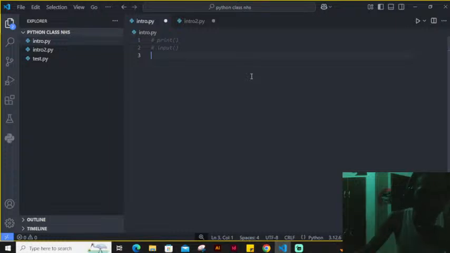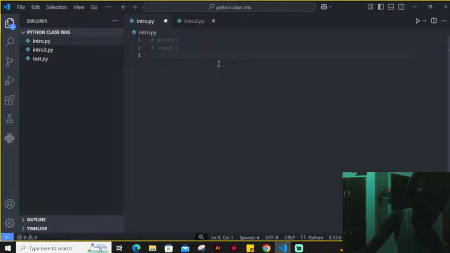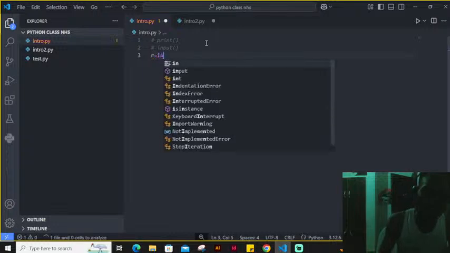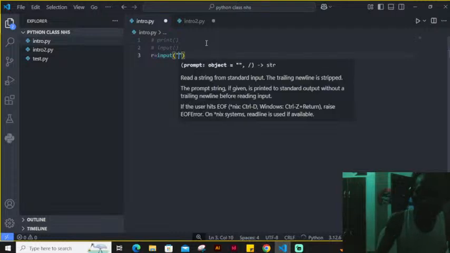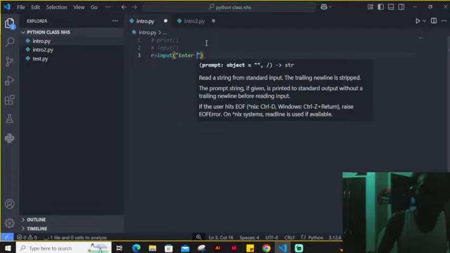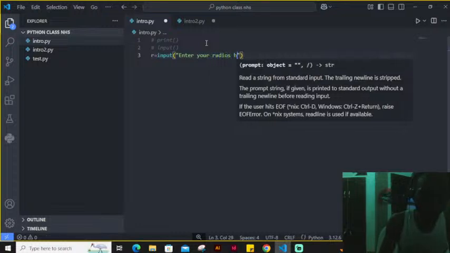Like the question you asked, can it be user inputted? So if I say radius equals input, then I'll pass in here: enter your radius here.